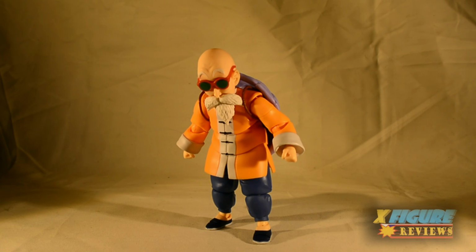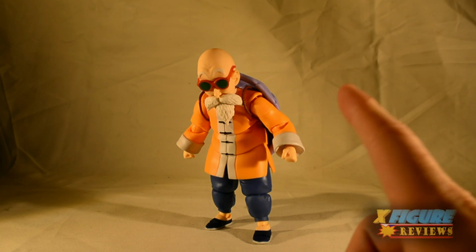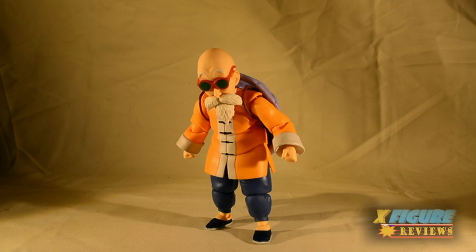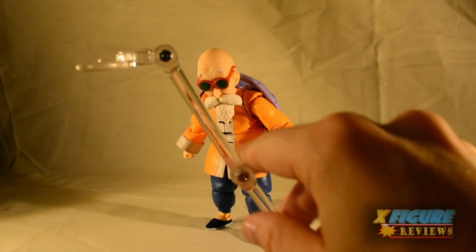Today, in front of me, I have the SH Figuarts Master Roshi figure. I've always been a fan of Master Roshi, I won't tell no lies. He's just a funny guy. Really perverted guy, but really funny guy. So really happy to see this figure, especially since they gave us the Kid Goku.